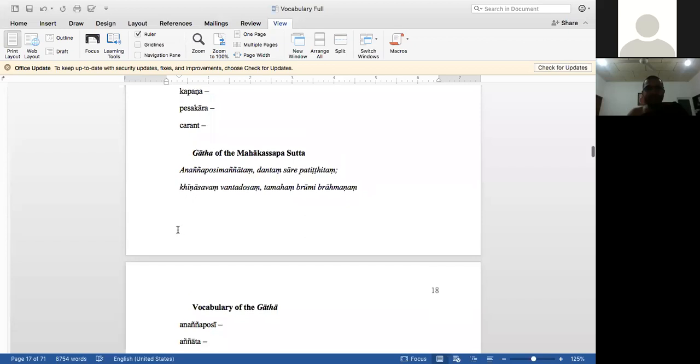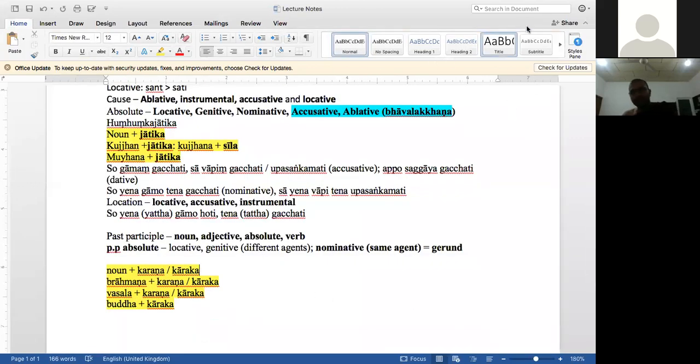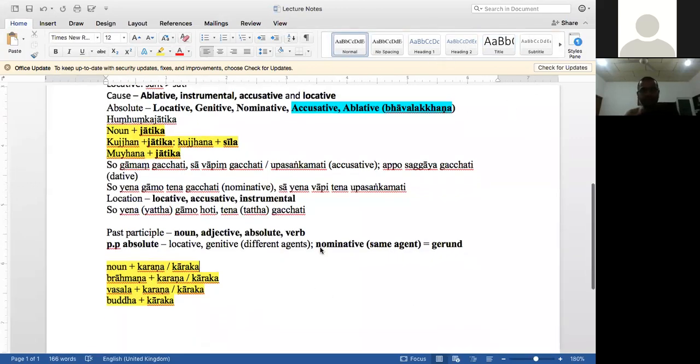So today we'll be discussing a new sutta. Before that, I think last time some questions were raised. Dr. Ryan raised a question regarding the difference between the present participle, the past participle in the nominative case, and the gerund. So what is the difference? I discussed this with my friend who has passed the Abhivamsa exam. According to the tradition, I'll go to the notes.